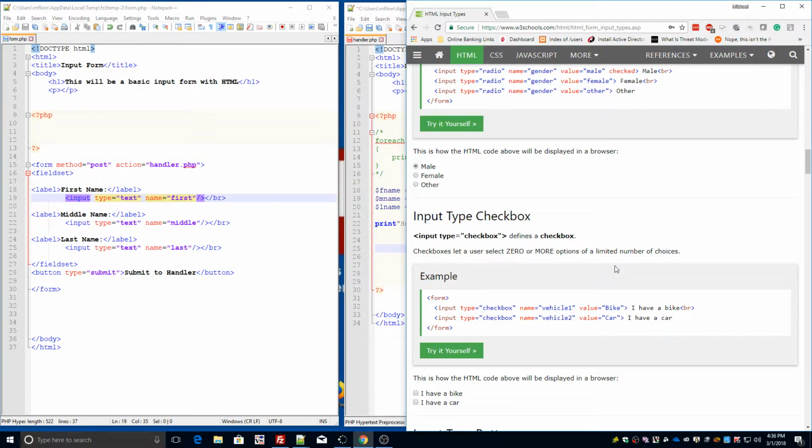Checkboxes, those enable us to allow a user to select multiple things. All right? Multiple items. Select all that apply to you. Select your 3 favorite teams. Select all the places you've lived, all the countries you've lived. Some people have only lived in one country. Other people lived in multiple. Select the states that you've been to, right? Check all that apply. That's what a checkbox is.